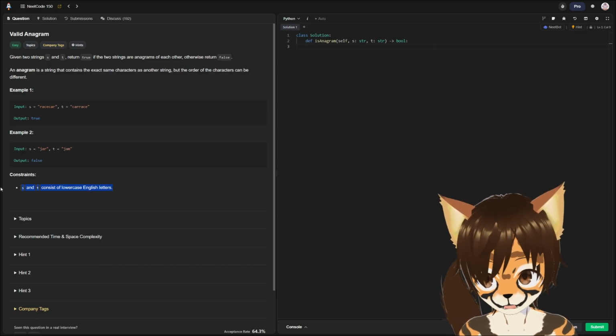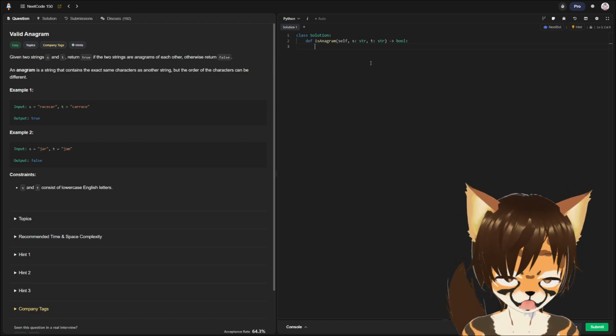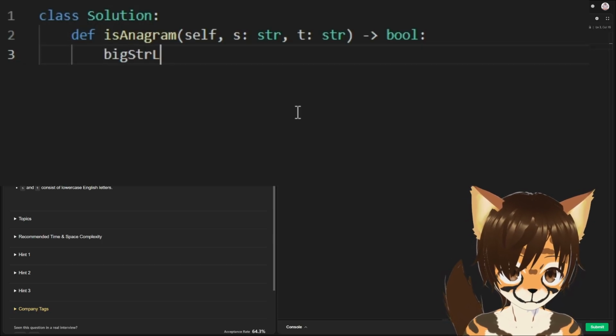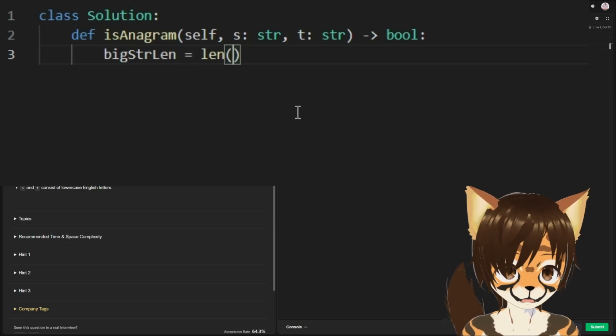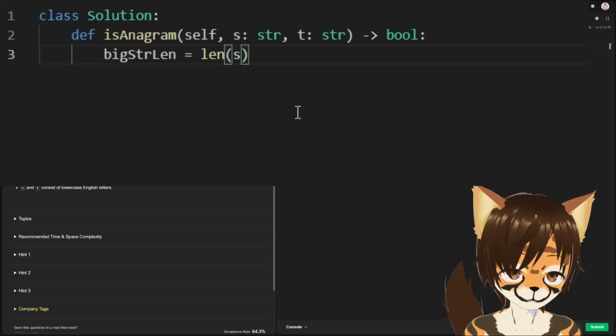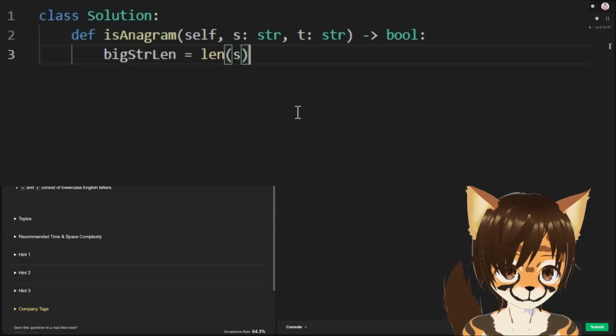Can the strings be different lengths? It doesn't say they have to be the same length. So let's do something for that quick. Let's do the biggest string. The biggest string length is going to be equal to the length of S by default.